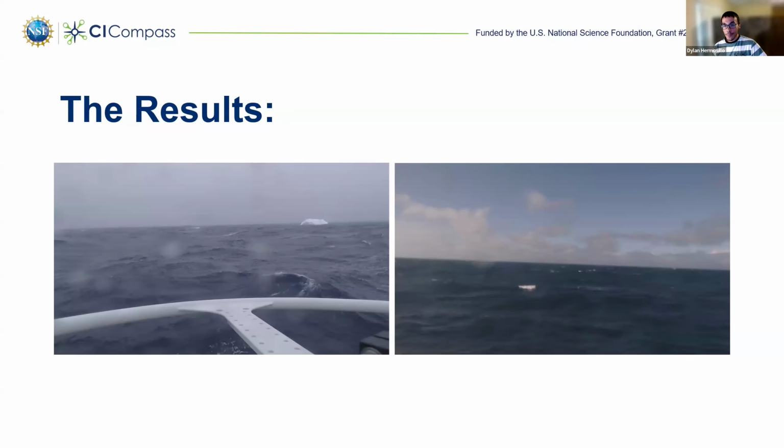But we learned some things. One of the key issues is that even when you run things through a model, it's hard for them to separate what an ice floe could be. So this was one that I had found manually on the right. It is a cresting wave. It's not a piece of ice, but these cameras were originally meant to do something really specific, and now we're trying to use them for a secondary research purpose. So they're not the highest resolution. It almost could be ice, but it isn't. So that's just an example of how results don't always happen the way you want them to.